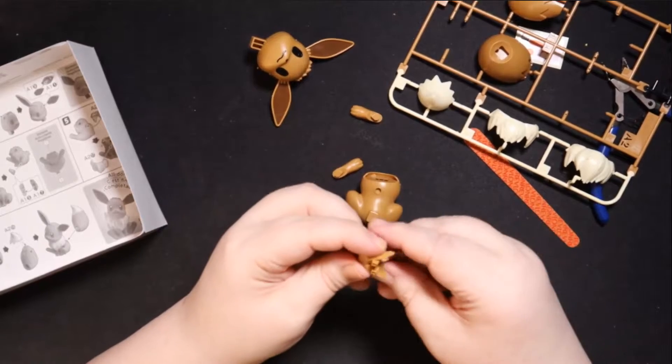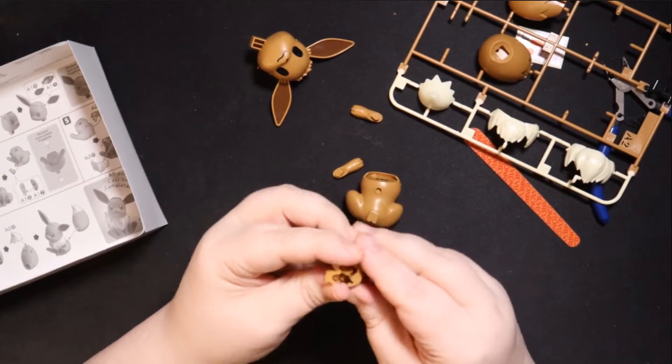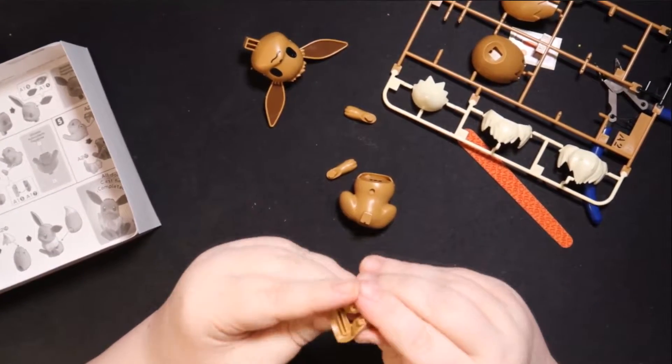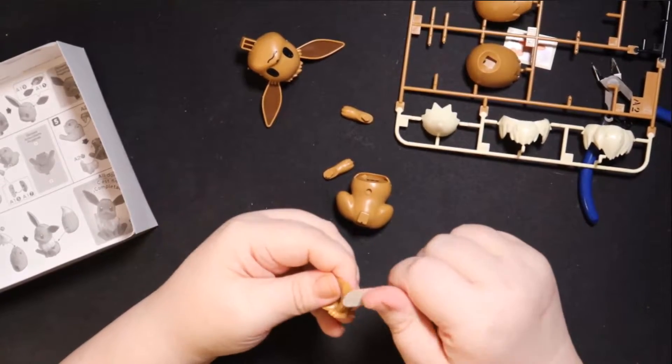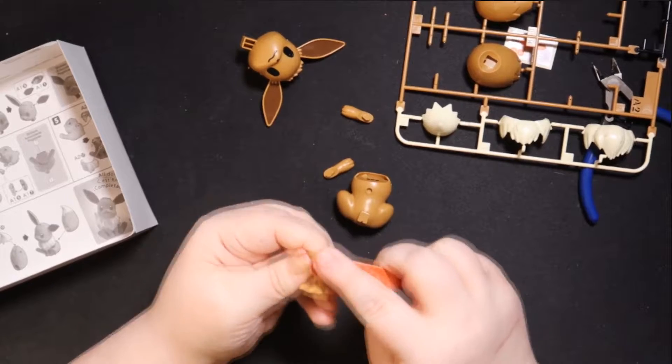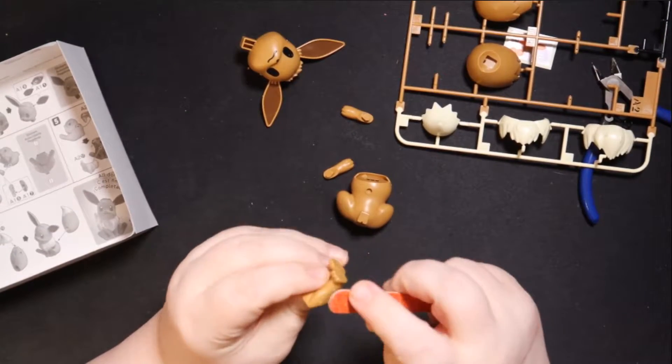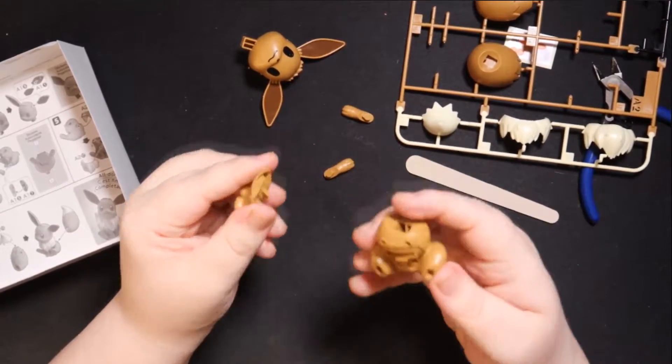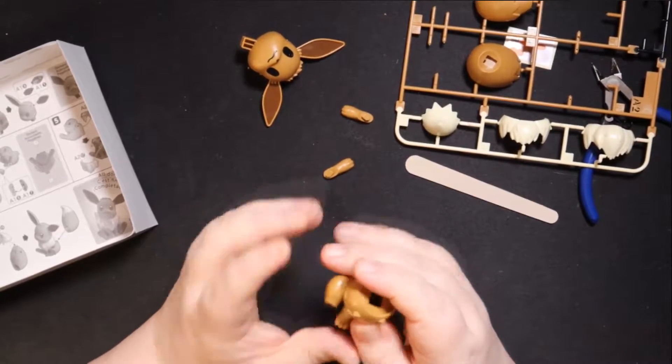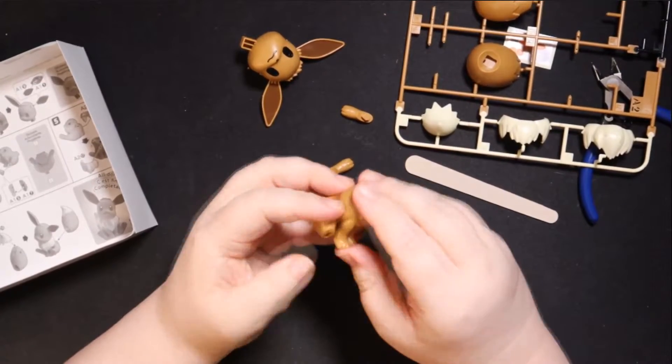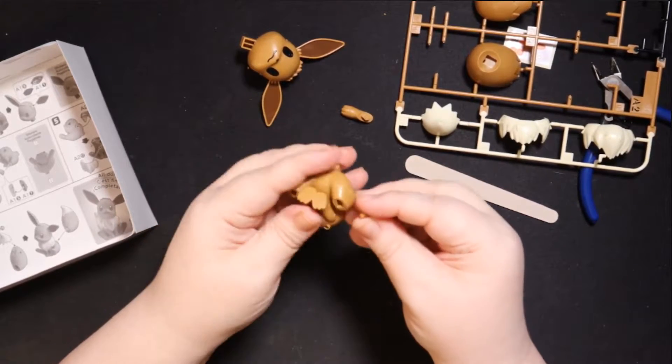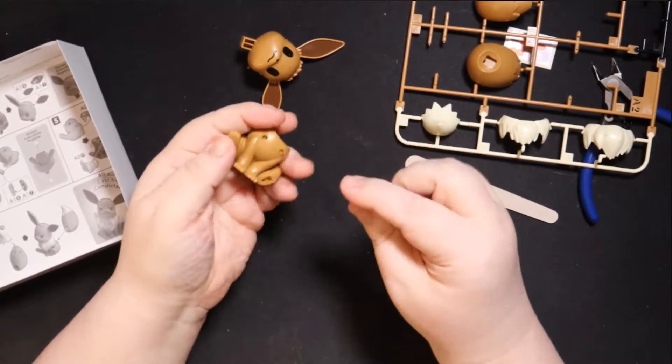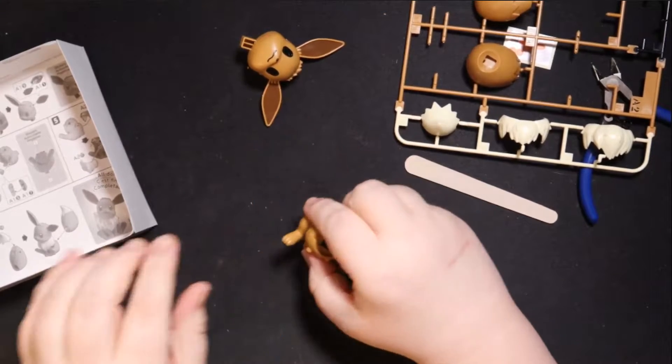All right. So, anyway, now that we got this one figured out, it goes together like that. Okay. Again, we got the little shiggies right there, as I call them. Go with the, go with the seam, because it looks better. Okay. So, this goes up in here, like that. And then, they talked about the feet, and then the feet go on this way. Ain't that, ain't that, ain't that cute? I think that's cute.